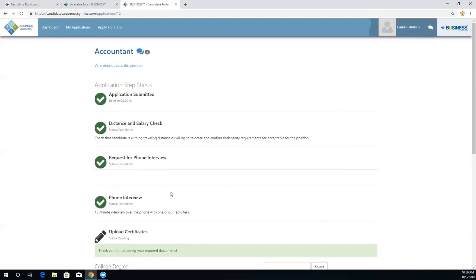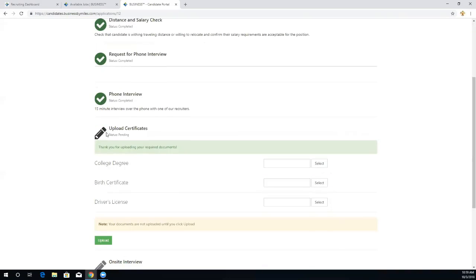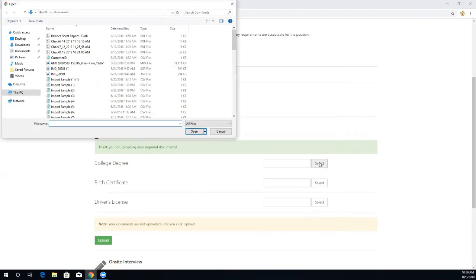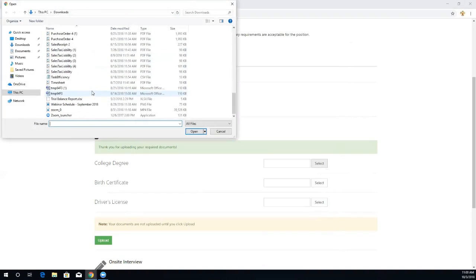We've done the phone interview, and now we have the pencil icon to note that we're on the upload certificate. And here are all the things that I need to upload within the portal. And I can do that quite easily, again, by clicking the select, and I can choose anything from my PC to upload as I see fit.